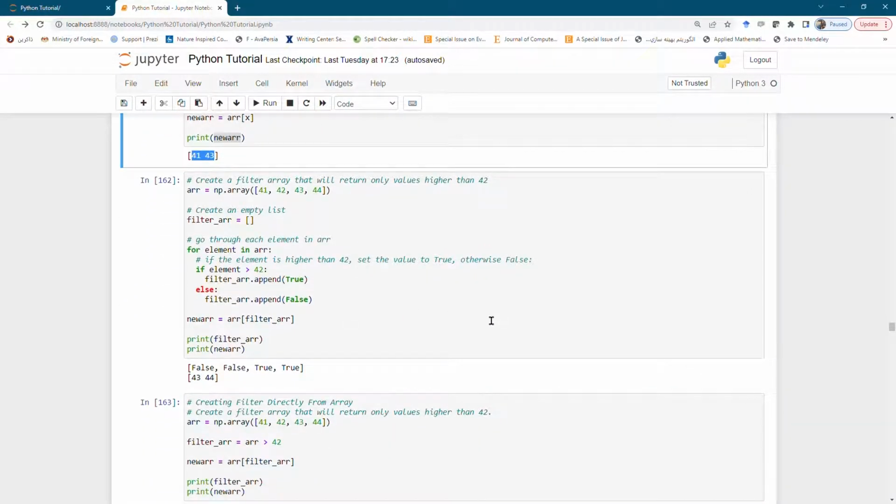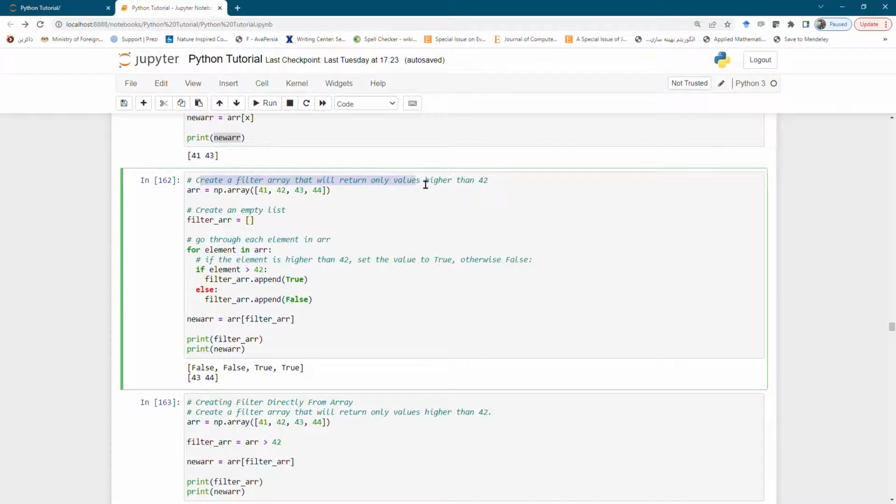Another example. Here we have to create a filter array that will return only values higher than 42. You have np.array 41, 42, 43, 44. We want to create one filter to return only values higher than 42.